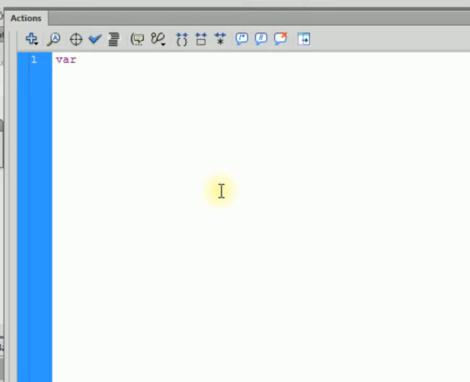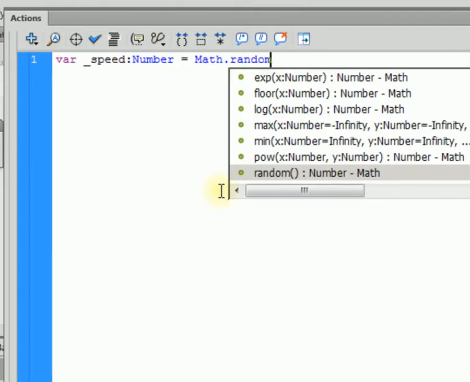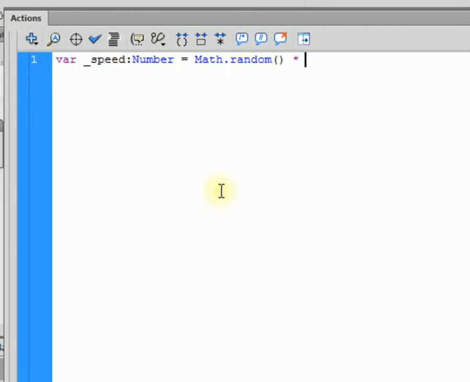And I believe the word speed is actually taken, so I'm going to say underscore speed. It'll be a number. And by default, let's set it equal to Math.random times, what do we want to say? Say times 3, right? So 0 to 3. Let's put some parentheses around that. And then add what? What's a good number? 3? Yeah, we'll say 3. So 3 plus 3. So it'll get from, let's put a comment at the end, 3 to 6. So when it starts, it should do that.